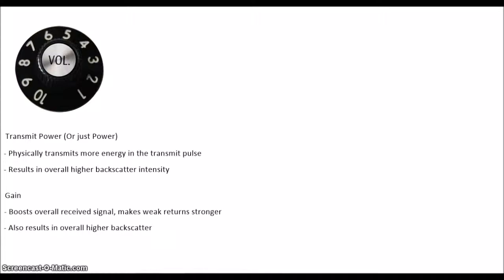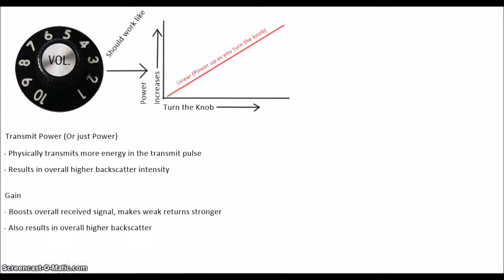The recorded backscatter is influenced by more than just acoustic hardness. It's also changed as a result of the sonar itself. If more energy is transmitted by turning up the transmit power, more energy will also be scattered back and measured by the receiver. Turning up the gain on the echo sounder boosts quiet sounds, also influencing the value recorded. So you can see that the power and gain settings we operate have a big effect on backscatter.